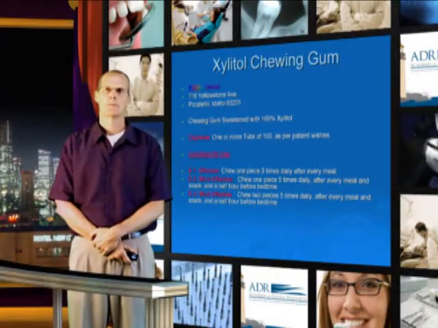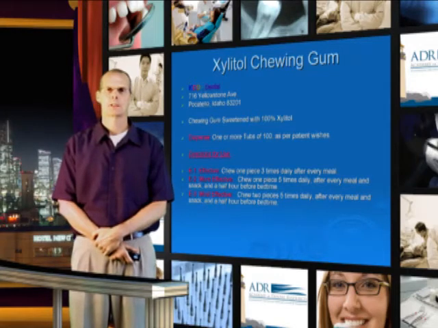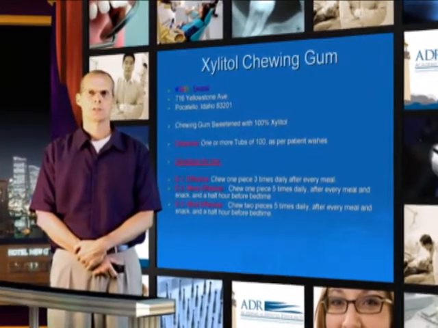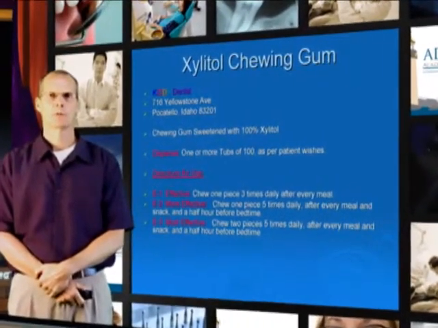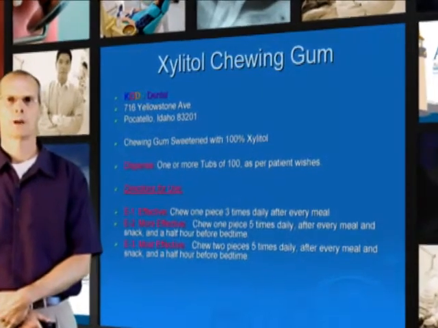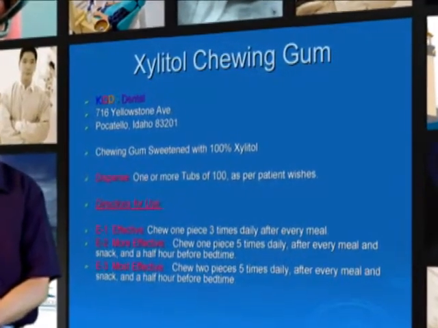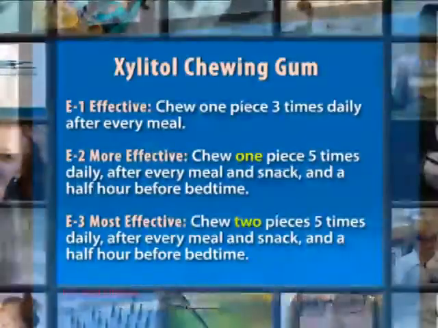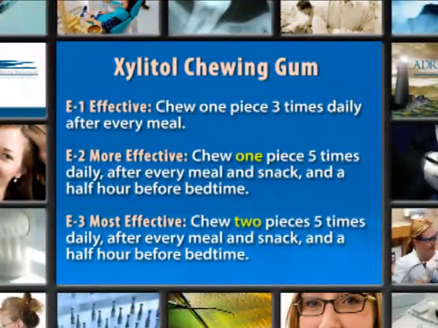This is a form that we use in our office. It actually looks like a normal prescription pad that you would write for any prescription for your patient. We use this form because it carries more weight with the patient. If you hand them a prescription pad, you're telling them that this product is important. I really want you to use this product. It goes through, and you can see that E1, which relates to the tracking sheet, just says it's effective, and you'd use this in probably your level 1, level 2 patients.